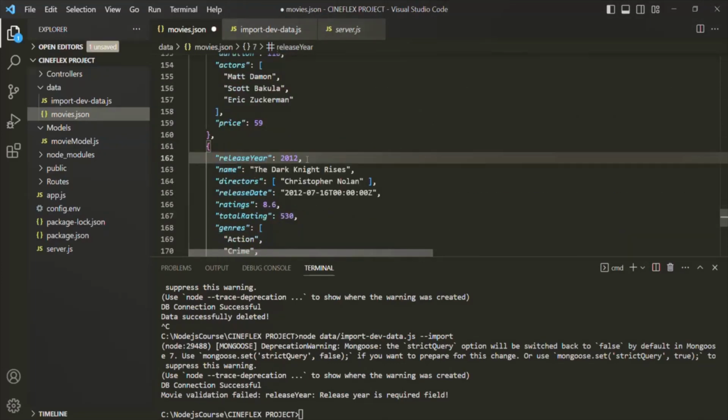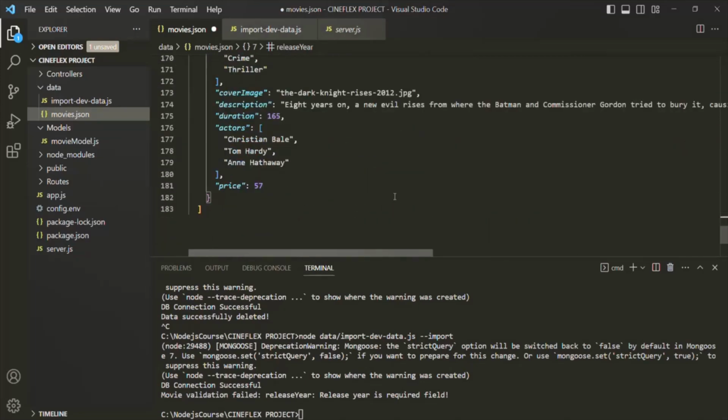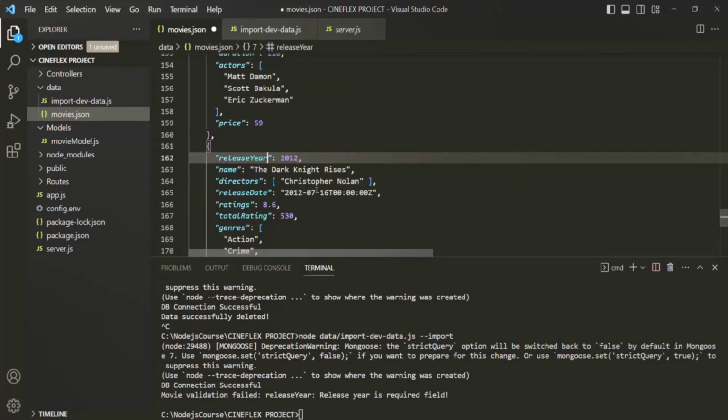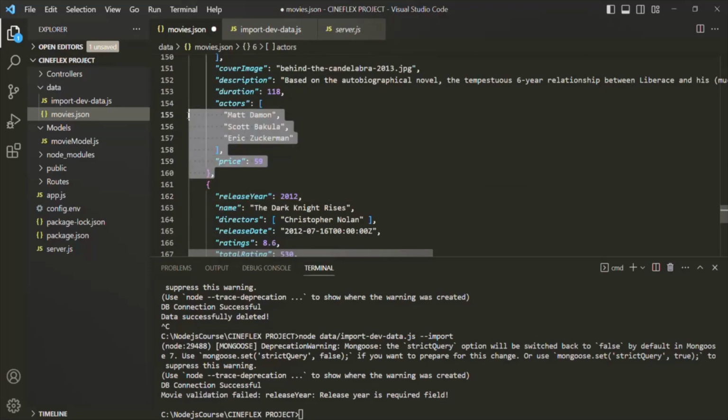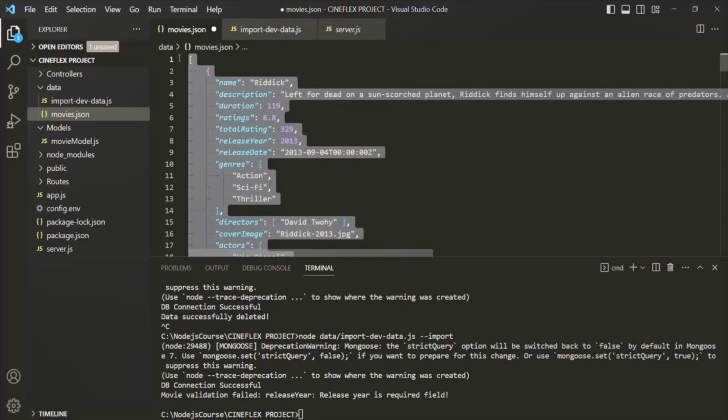As you can see, if we have some validation error during import also, those validations are checked, and if there is a validation error, it will stop creating the documents in the MongoDB collection and throw that validation error. This validation error has occurred on this last movie object. That means before this last movie object, we have a total of 7 or 8 objects, and these movie objects are inserted in the MongoDB database.